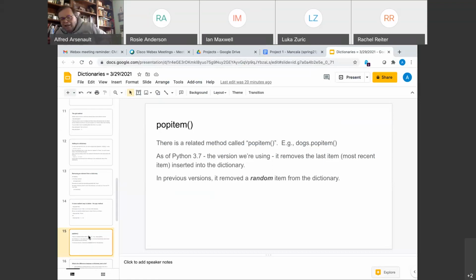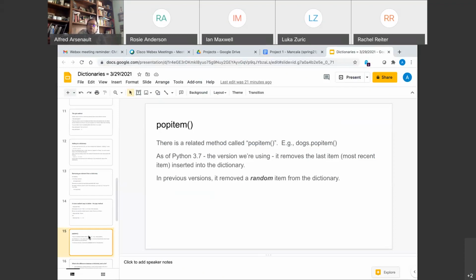Now, as of Python 3.7 and now 8 and 9, popitem just removes the most recent item you inserted into the dictionary. Again, I don't know why you would normally care about that unless you're doing something like me where I'm inserting and removing and inserting and removing to show you how to insert and remove. In general, you're not necessarily going to care about putting an item in the dictionary and then immediately deleting it.